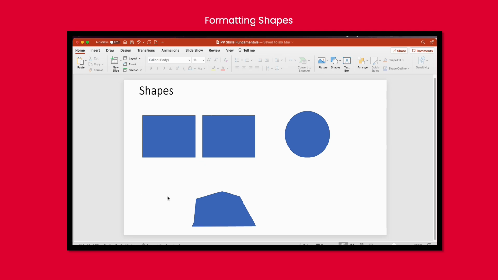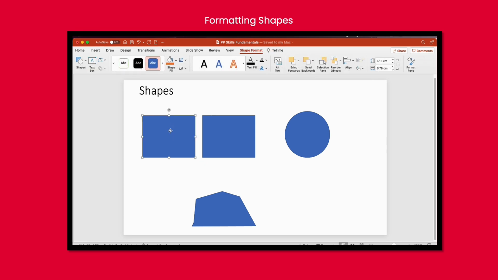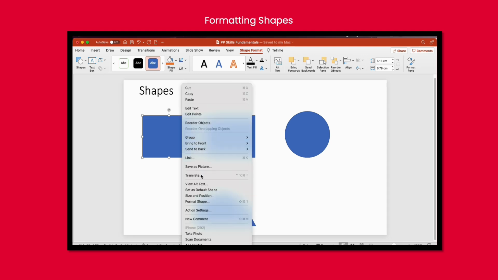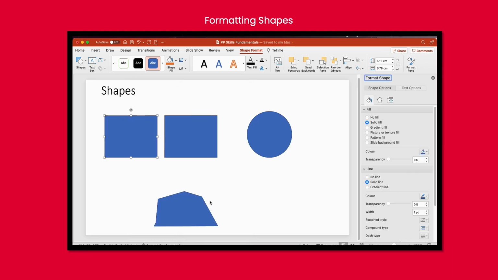So now we've got our shapes on the screen. Let's have a think about changing the body of the shape. So what's inside the outline? If I click onto that shape, you can see the ribbon immediately changes to shape formatting. So up here, we've got all the options we need to do basic customization. If you right click on the shape, it generates another menu with other options. If I wanted to go really detailed in terms of the customization options, I could then click on Format Shape, and that gives me my sidebar.